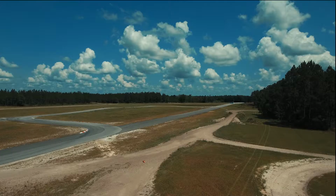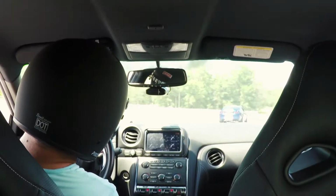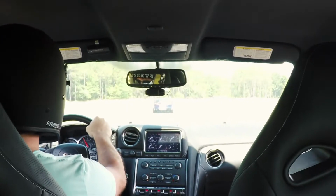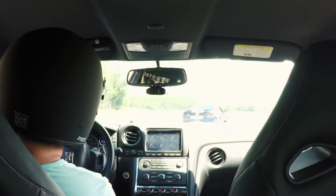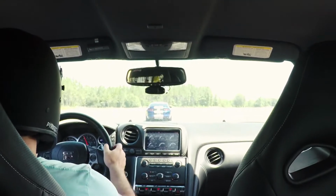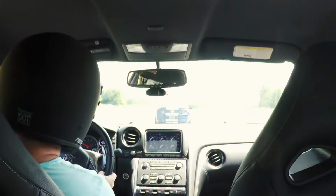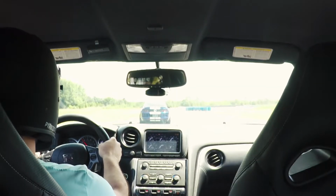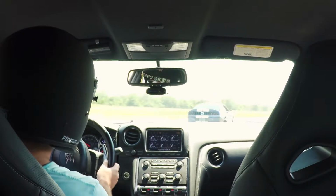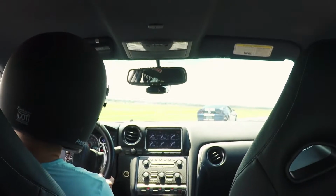Now let's talk about the negatives of this car. One of the negatives of this car is it is a very polarizing car. You have fanboys and people that absolutely love it, and then you have people that just hate the fact that it has fanboys and that people are so in love with it, so they take the other end of the spectrum, and that's fine. It's always a conversation starter whenever I pull up pretty much anywhere. But that's what you set yourself up for no matter what car you have. Every car has that thing.